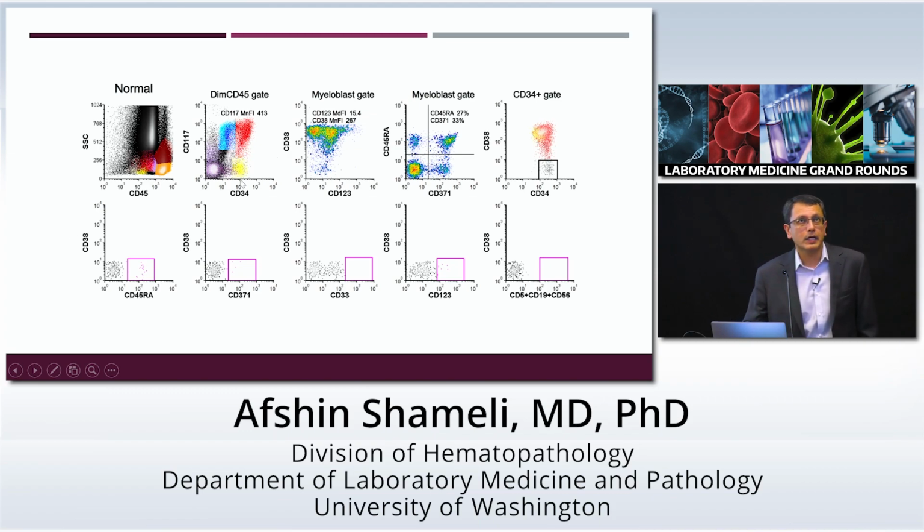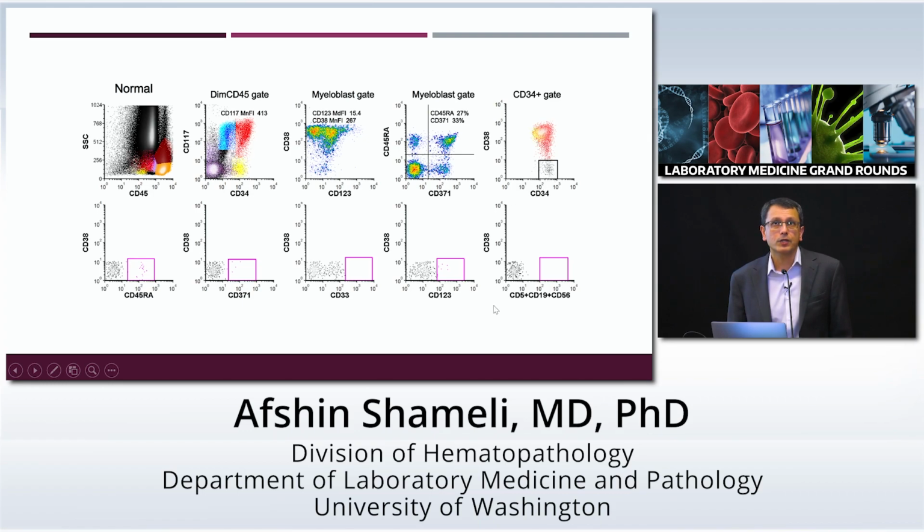So we basically always assess the mean or median fluorescent intensity of these markers. And in fact, we established reference ranges for our normal bone marrow to be able to evaluate abnormalities in the level of expression of these markers. We used this plot of CD45RA versus CD371 to evaluate myeloblast heterogeneity. Normal myeloblast showed population in all 4 quadrants, but as you can see, this heterogeneity is lost in many of our cases. So this was very good for assessment of heterogeneity.